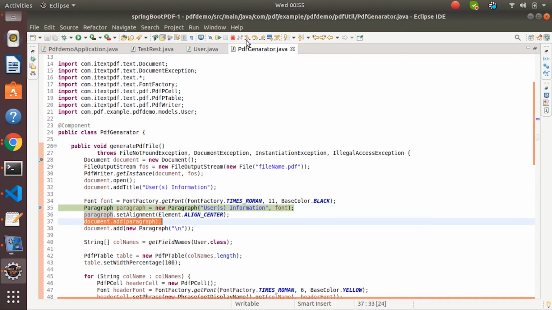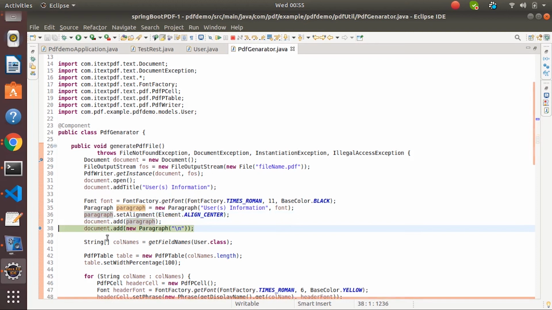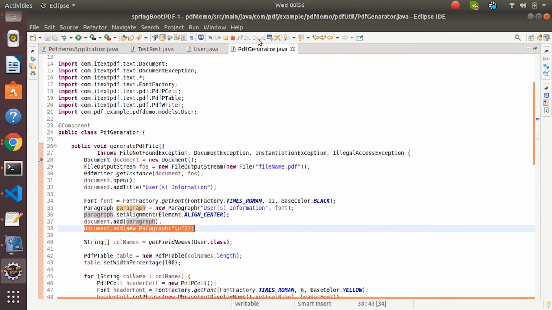Okay, so just go ahead. We are setting the alignment and we have added this paragraph, and this line will create just a new line, nothing else.